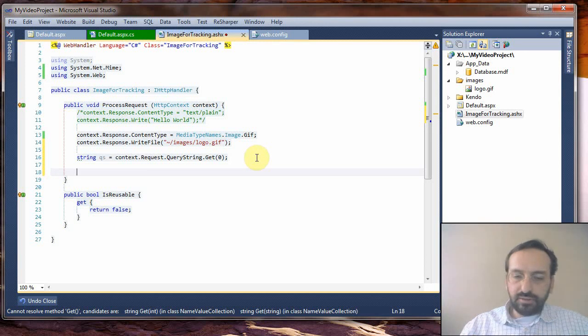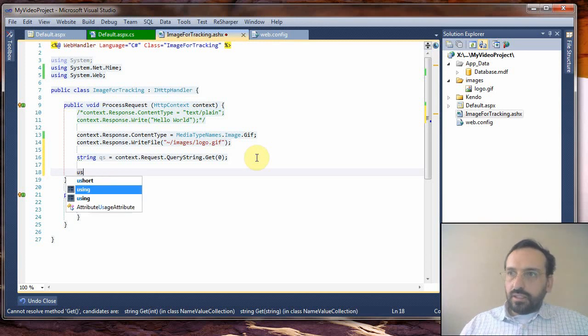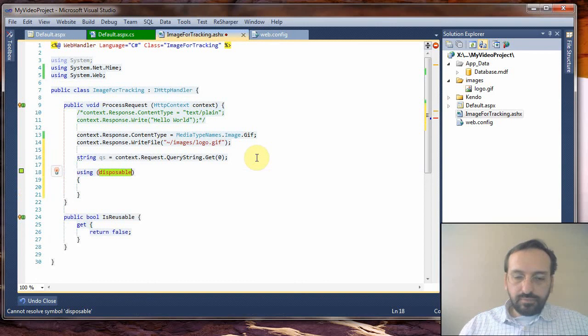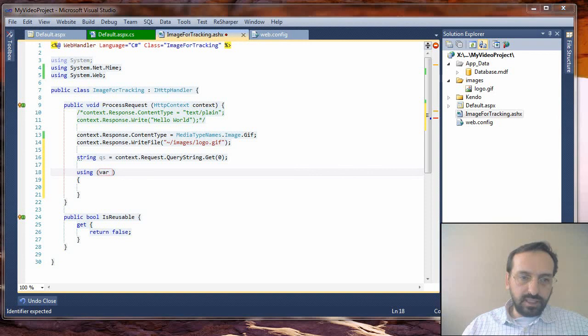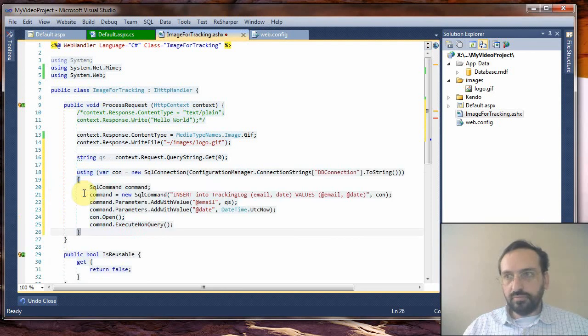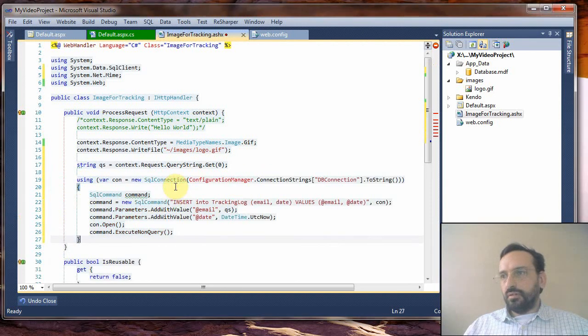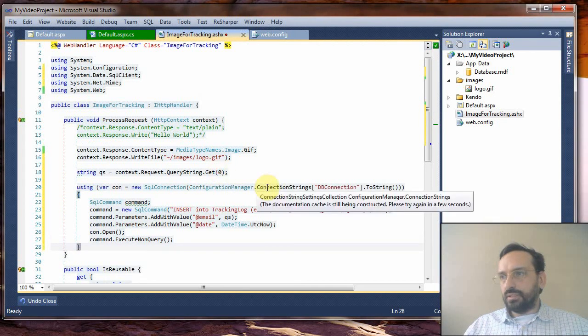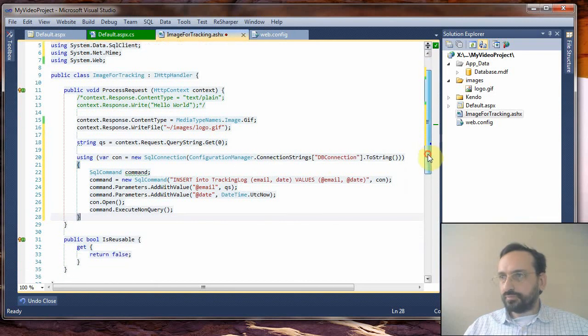So let me just copy paste this basic database insert call, otherwise we'll stay here too long. And this will add this row on the database.